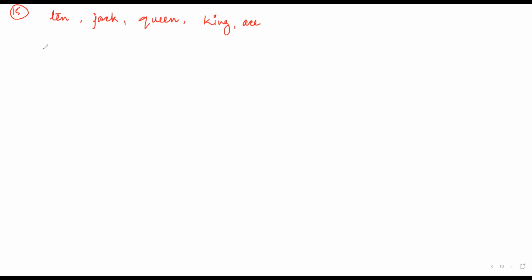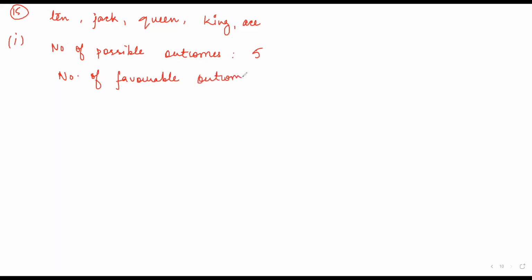So one card is then picked up at random. Now first, what is the probability that the card is the queen, right? So number of possible outcomes are how many? 5. You have 5 cards, right, Sarah? Yeah. You are picking up one card. So it can be any card, you don't know. So possible outcomes are 5. Now you want a queen card. So how many queen cards are there? 1. Only 1. So your favorable outcome out of 5, your favorable is only 1, right? So the probability of getting a queen is just 1 out of 5. 1 by 5. That's it.